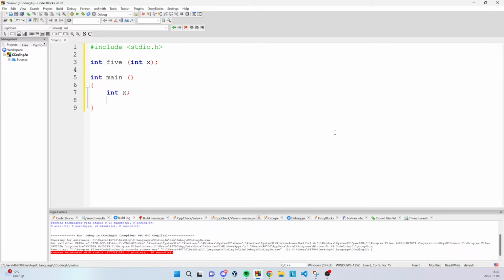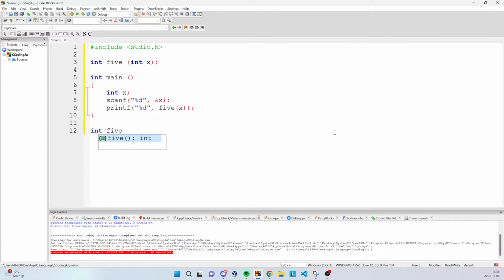And then we want to do scanf, and we want to scan it as an integer. And then we want to store the value of x, and the line over there, printf %d. And then of course we don't type in x, we type in 5 of x when we end the line. And then here we want to define the function int 5.